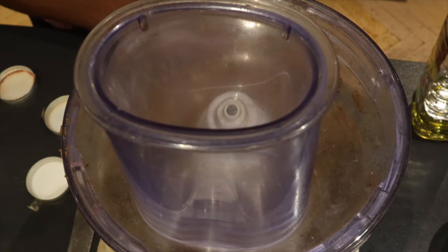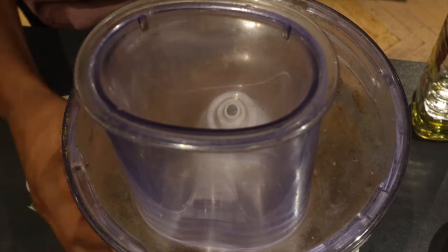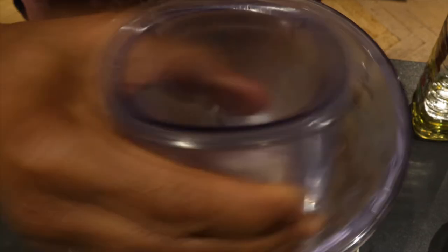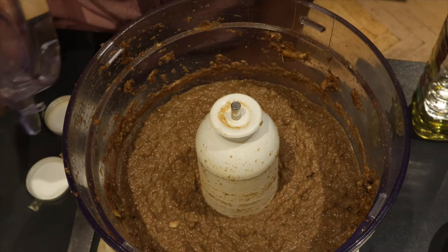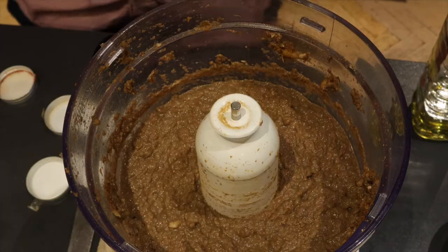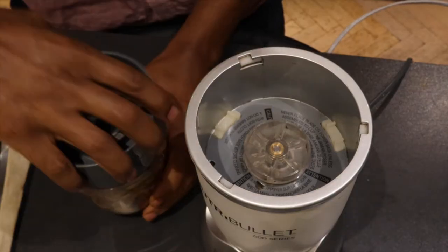Taking a handful of Brazil nuts and walnuts, put them into a Nutribullet with some spring water and blitz until they turn into a nice, creamy, thick sauce. Put this to one side as we're going to be using it with the vegan lasagna that we're going to make.